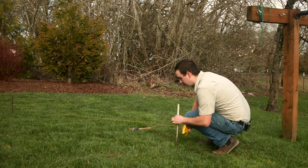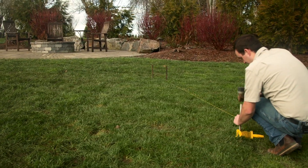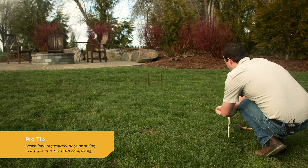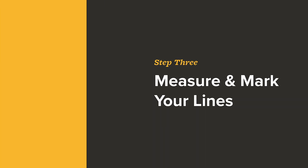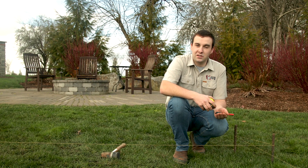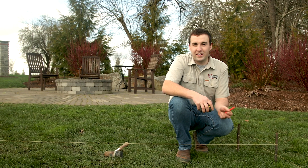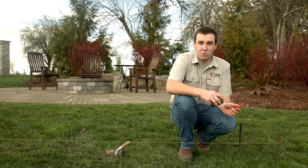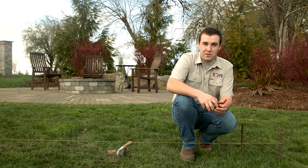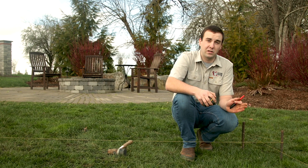Pull this stake out here, get your hammer, and tie this string off. After you've pounded all your stakes in and tied all your string lines off, what you're going to do next is measure out your string lines and mark them. Measuring from the corner, mark three feet on one line, then measure from the same corner in the opposite direction and mark four feet on the opposite line. By stretching the tape measure to five feet across the two marks, you adjust it to make it perfectly five feet — and then you'll know you have a perfectly square line to work from.